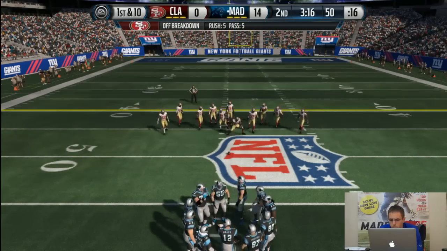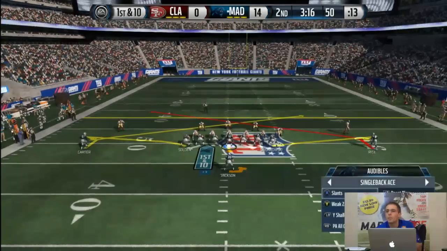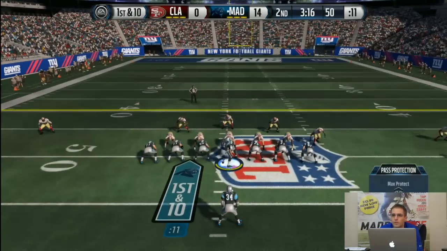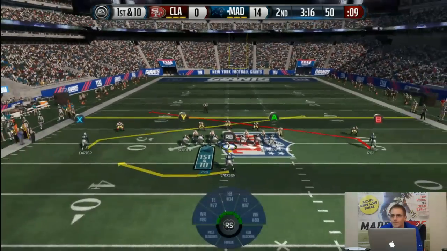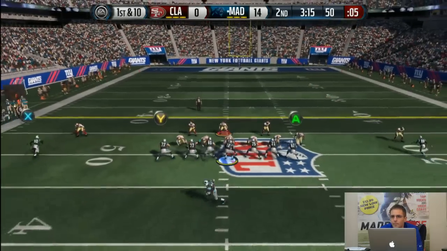First down here. Antonio, Eagles playbook is a really good offensive book. Two tight ends on the field here. Watch this, boys. Tom Brady. I have Tom Brady in the game. See, I have Tom Brady in the game. I need Michael Vick in the game.